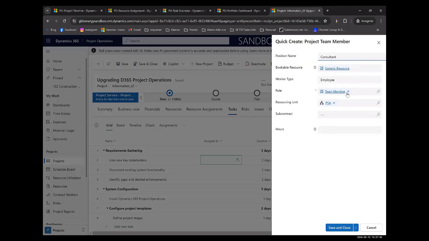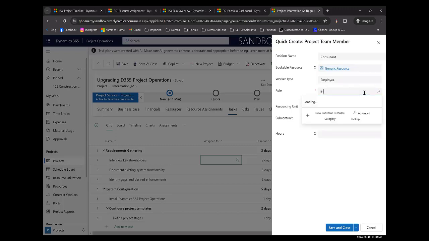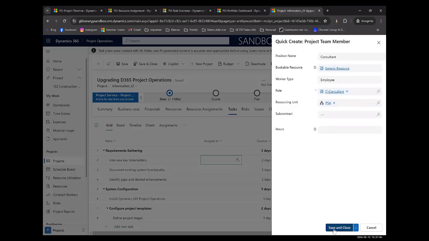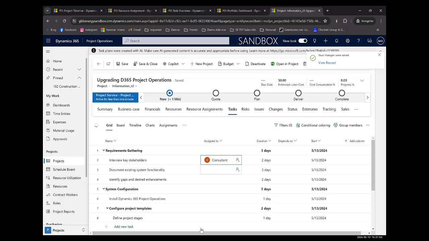Role. Instead of a team member, what kind of role are you looking for? I'm looking for, let's see, IT. I need somebody who has an IT consulting role. Save and continue. And as I'm doing this, you just do that for all your line items. So it's literally putting in there, I need somebody. Again, it's going to go back and look at your resources and all the people who have a role of consultant attached to them, and if they're available when you go to start scheduling this. Okay. Any questions before I show you how to actually schedule resources?